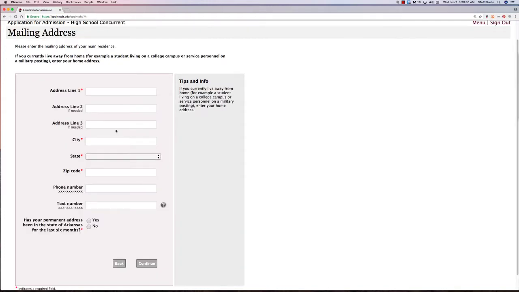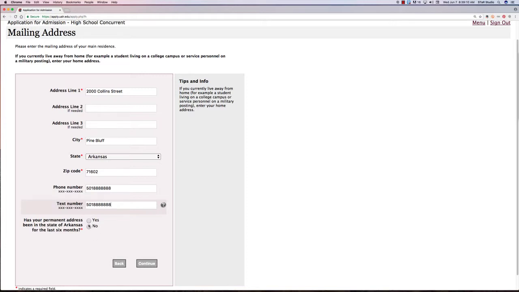All right, and next up we have basically the address, and this is obviously very important to list here in case anything needs to be sent to you in the mail. We do not send a lot of mail. Most of our communication goes through UA Little Rock email or the email that you've listed. But there are those times when you need a pin letter sent to your house or maybe a billing confirmation or a transcript. So it's always nice to have a correct address in the system.